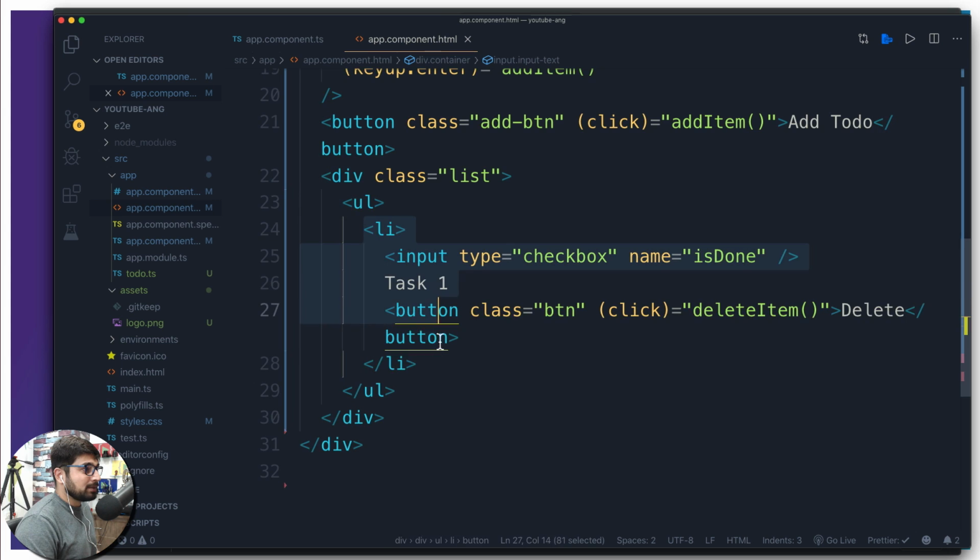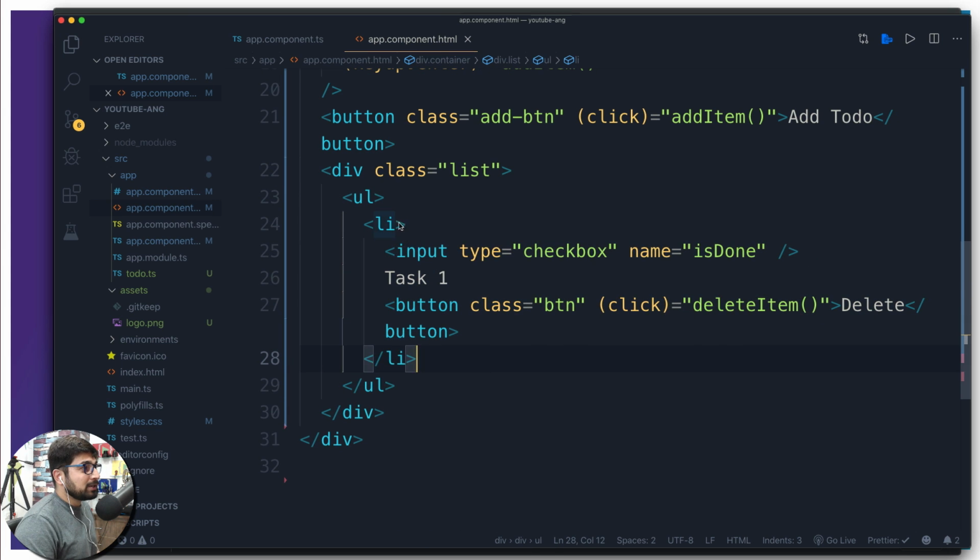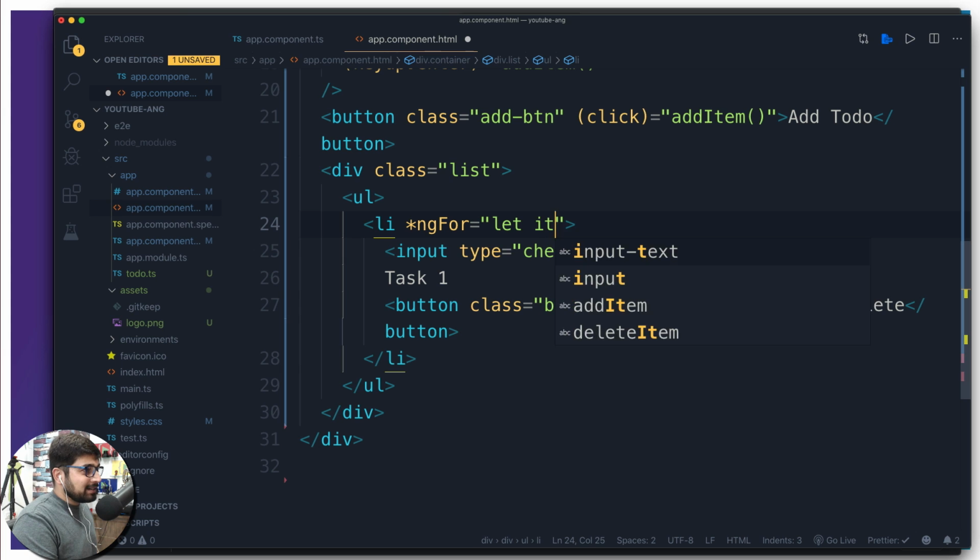This list item should be looped through again and again. So how do we do that? And here I would like to welcome the king of the weird syntax, which is looping through. How do we loop through any item in Angular? We use an asterisk sign, then we use the classic prefix, which is ng, and then we use the actual keyword, which is for. Yeah, I told you, kings of the weird syntax. And then we use this value assignment kind of thing. And then we say let item of list.